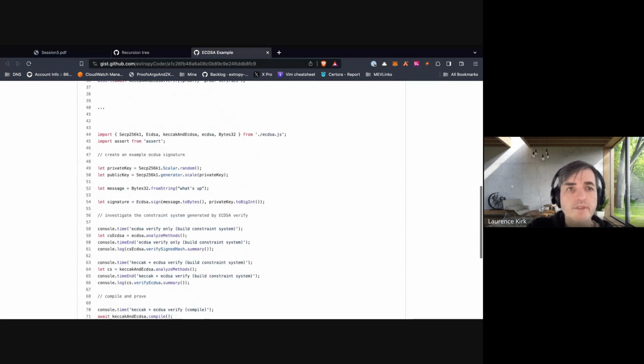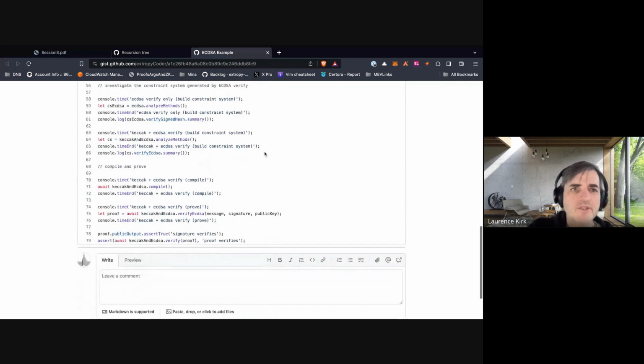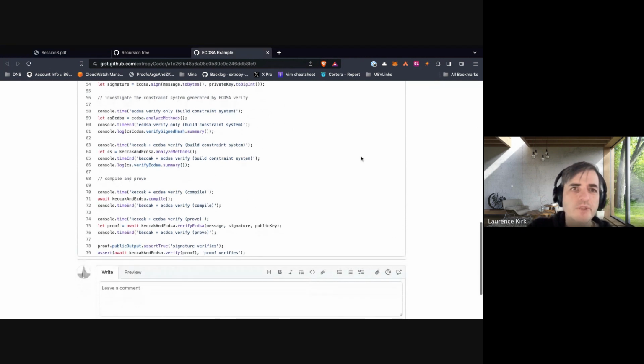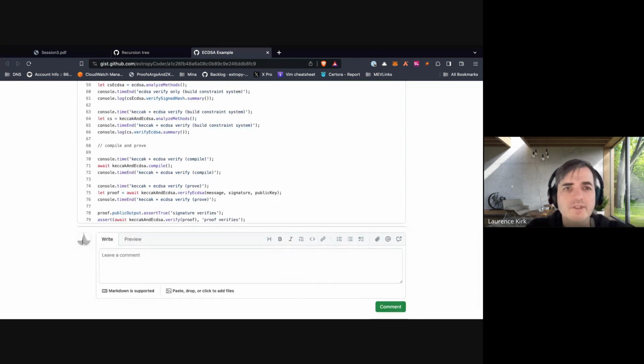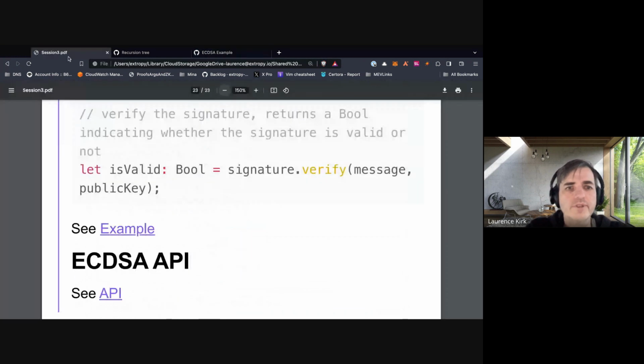A more complex one. Yeah, so you can see here we're creating the message and doing a verify. Also, you can see doing analyze methods here to get details about this particular circuit, etc. Okay, so a slightly more complex example there for you.